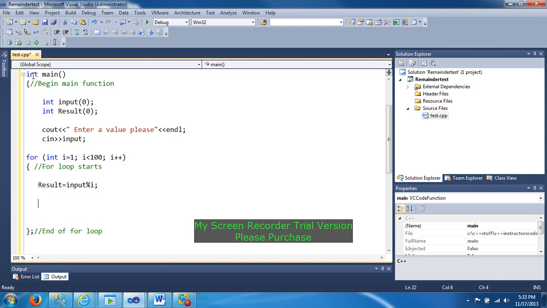So we're going to use the if statement. If result equals 0, then we're going to put our bracket again, begin of if, end of if. So in this case, if it's 0, we're going to print a statement on the screen.